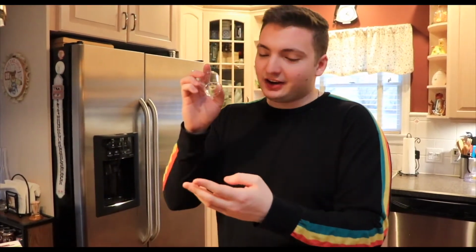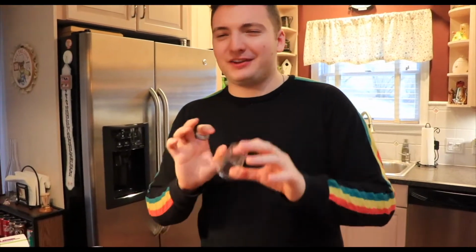So each one of the containers we're using are these cool little plastic containers. There's 2 fluid ounces in each one of these. We're going to be filling them probably about 1 to 1.5 ounces in each one. That's what we've measured out, and that's what we're going to be having in each one of the Jello shots.